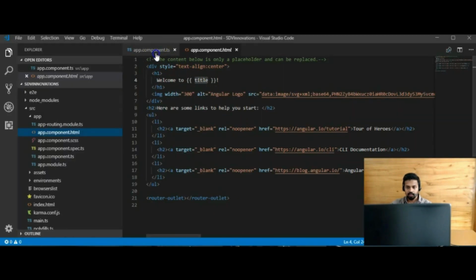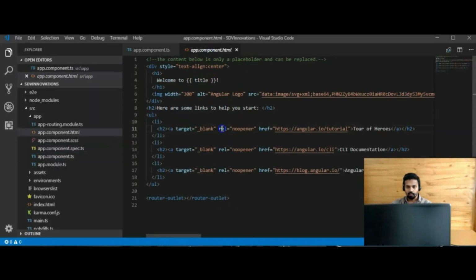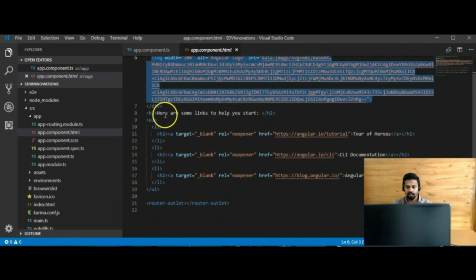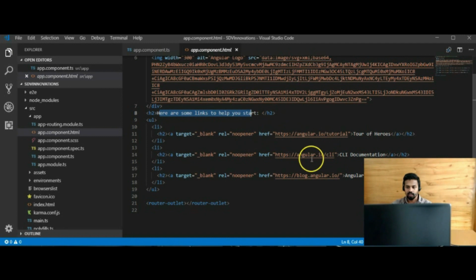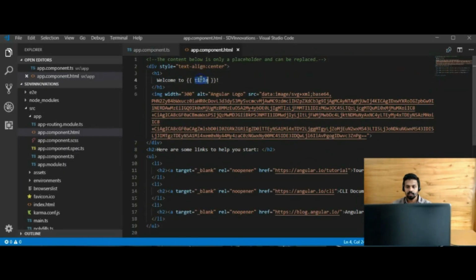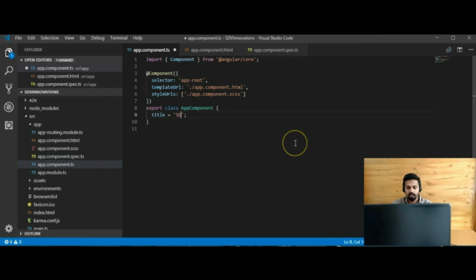Next there is an image, which is the Angular icon, and a text saying "Here are some links". This is the area printed in the browser, and we can change the title now in the component, setting the name to SDV innovations.